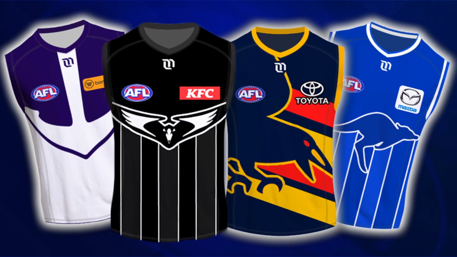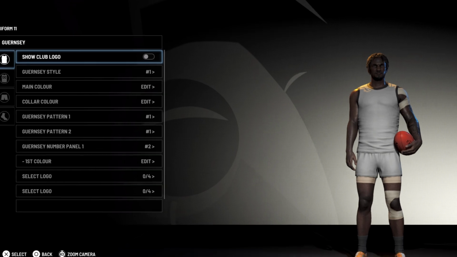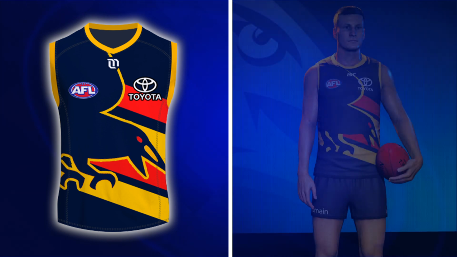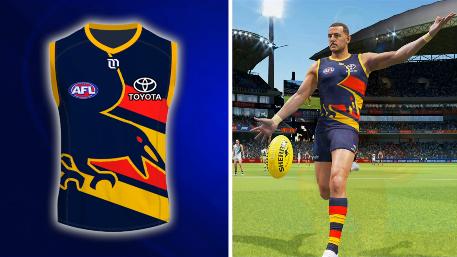Today we're going to see how many of my Guernsey designs I can recreate in AFL 23. You might actually be surprised by the results. For the Crows, I've chosen this design from my 2024 redesign video. This one actually came together quite nicely in game. The gold outline is a bit rough around the edges, but the jumper as a whole looks great in action.